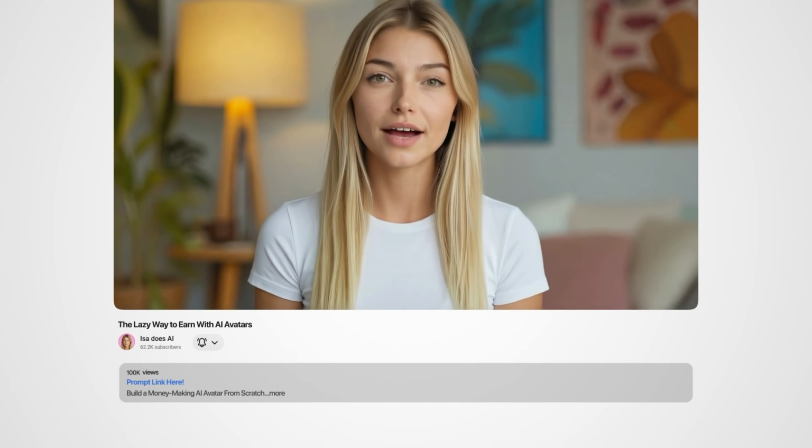Now she has a face, but an AI avatar actually needs to speak, so the next step is to give her a voice. HeyGen has a whole library of voices, but every one of them is public, which means the same voice is in 100 other people's videos. Nora's whole value is being unique, so instead of selecting a pre-existing voice, I'll use design a voice to build one that is only hers.